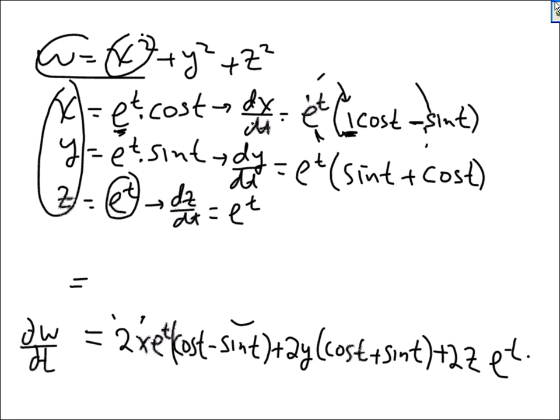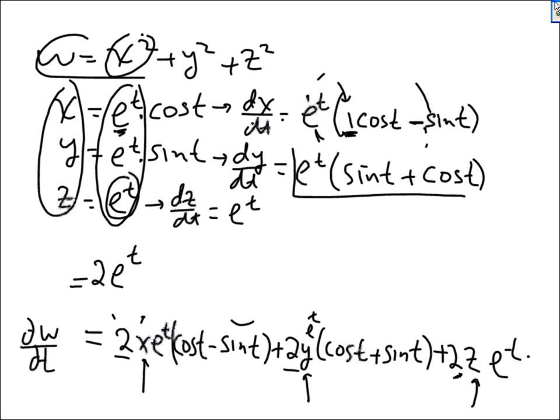Equals. Now first, I hope it's clear that you can factor out a 2 from each of the terms. One term has an x, one has a y, another one has a z. But when I look at x, y's, and z's, they all have e to the t. So I'm going to factor that out. And of course, I left out e to the t right there. The derivative was this. I only wrote this down. That's a typo.